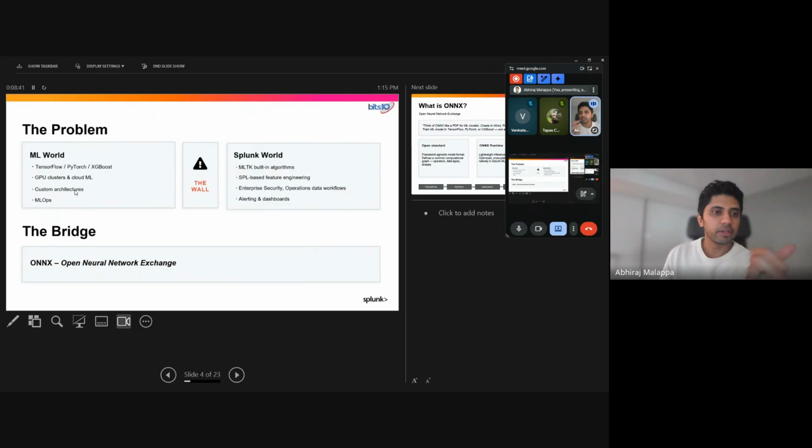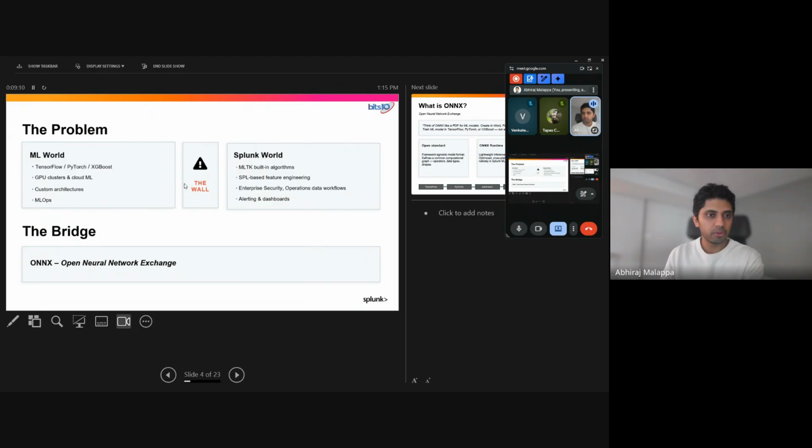And another key: ML world and Splunk world. I just want to differentiate here in a sense that earlier I was telling I'm more from the data science background. I'm pretty well versed with things over here. And then we have Splunk experts who are great with SPL, alerting, dashboards, and operationalizing and all of that.